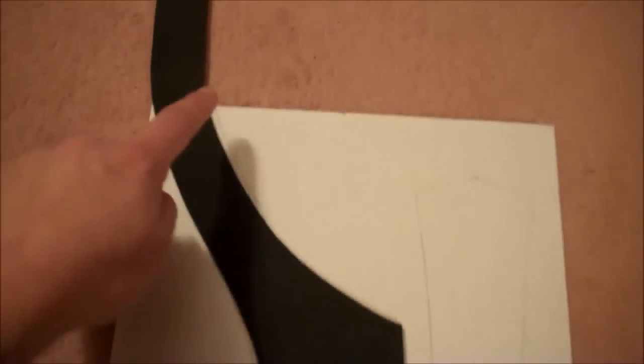So next you're going to do the small piece, and you're just going to cut one of those out of some foam. And then for the little antler looking piece, you're going to cut the piece out following the template, but you're going to extend the edge of it so that it goes all the way down the back of the shoulder form, however big your shoulders are. You'll end up cutting 2 of those.